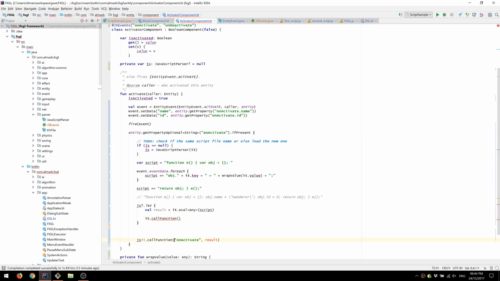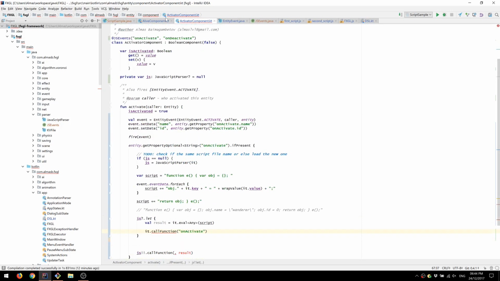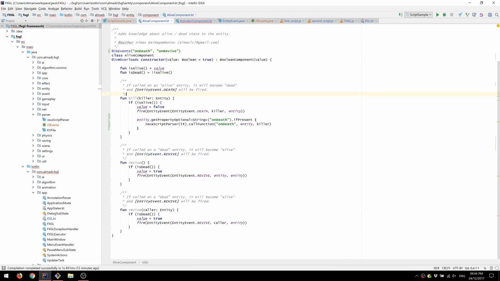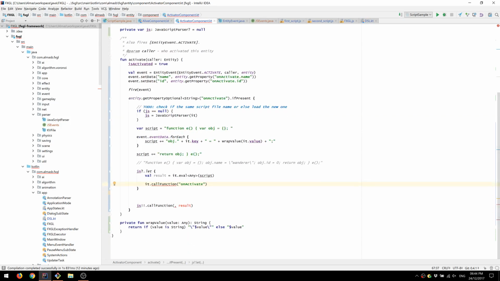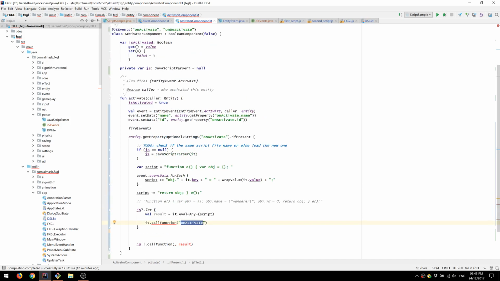Yeah. Ideally, all of this is going to be lifted as well, because you can see here I've got another component, a live component, which fires two types of events, kill or death and revive. And so the code is very similar, which means we can do some refactoring there. So this will probably be generic at some point.